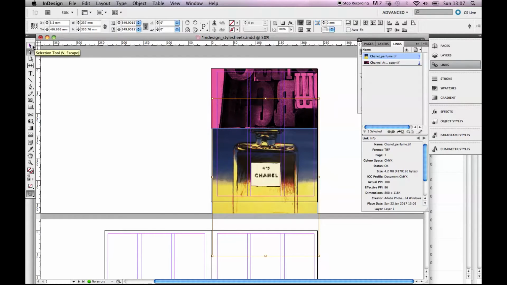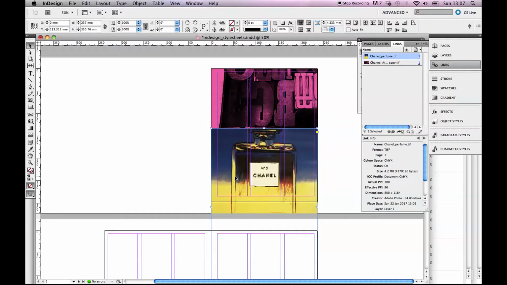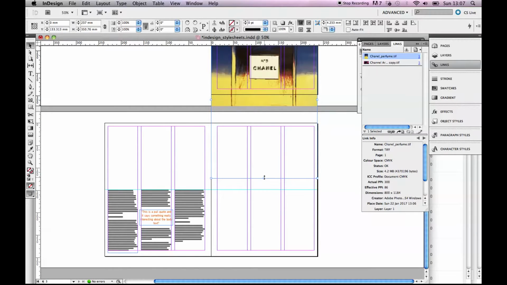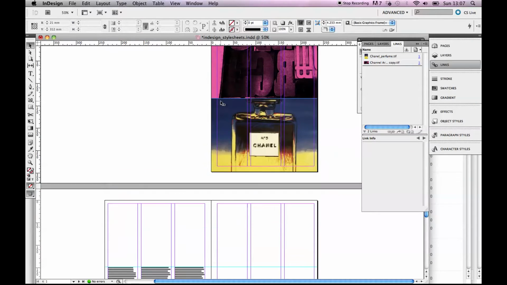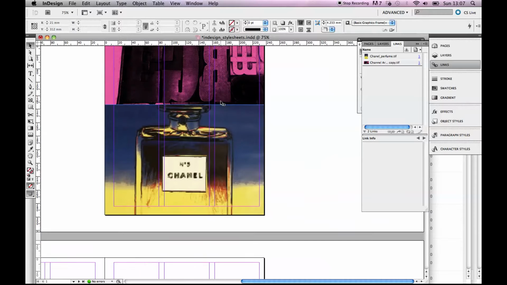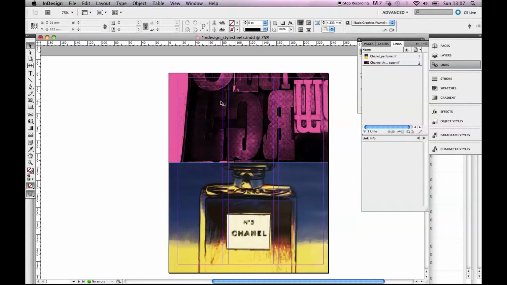I'm going to go back to this selection tool because actually I noticed there's a little white strip there. Let me just fix that. So back to the selection tool and click off and click on here. I just want to sort this out. This is too big. I'm not going to worry about bleeds and things just yet. We'll come to that later on. So let me zoom in a bit. Let's say that's the front cover of my magazine. It's actually not as bad as I thought it was going to be.